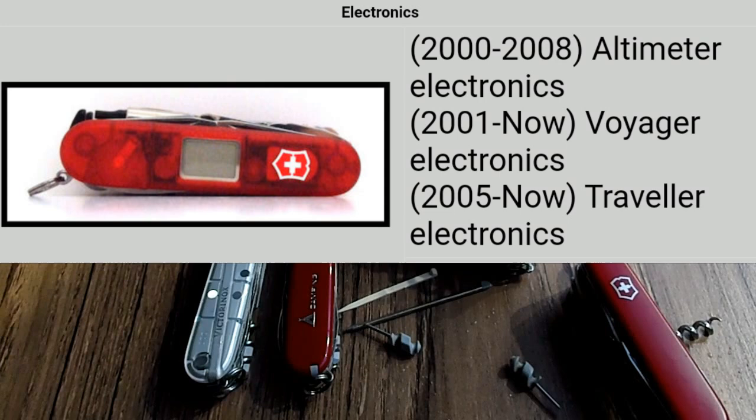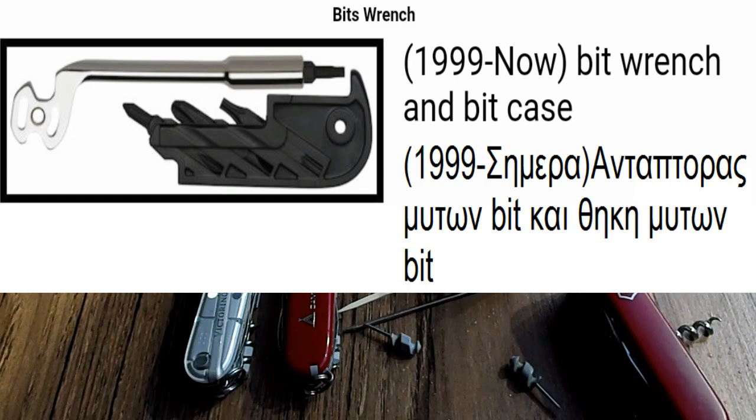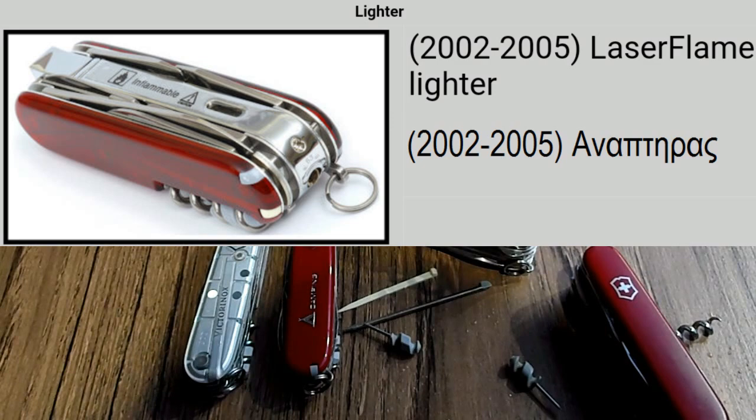Spatula since 1992 until today. Bit wrench and bit case from 1999 until today. Watch on scales since 99 with Roman numerals. 2007 Arabic numerals. Not many date infos about. 2002 until 2005 laser flame lighter.